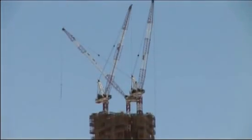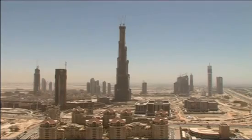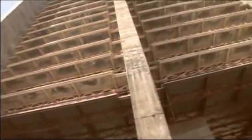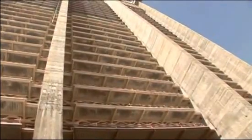The biggest advantage that steel has is that you don't need to construct it at site. You can bring the structure and all you do at site is to erect it. This is the construction site of the Index Tower in Dubai. What you see here is a fabricated steel element. The entire 90-ton truss will be lifted in one operation to be fitted at the 30th floor. So this is really a critical member because it is carrying all the load of the next 50 floors.